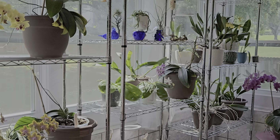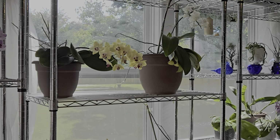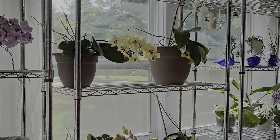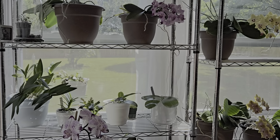I have my sheer curtains pretty much, I don't know, I might take them down for the summer. I really don't need them up in the summer because of that tree in the backyard that shades everything, but I'm thinking, yeah, as soon as I take them down, then I'm going to need to have them back up. So, I don't know, just to keep them drawn this way, but yeah, this is what everybody looks like.